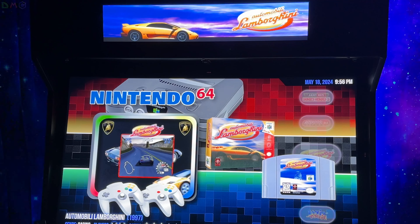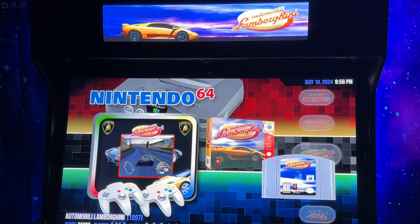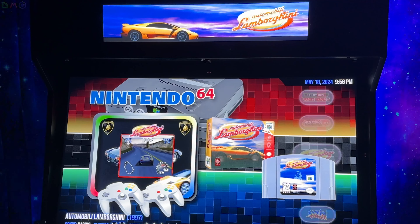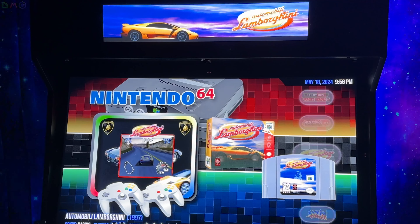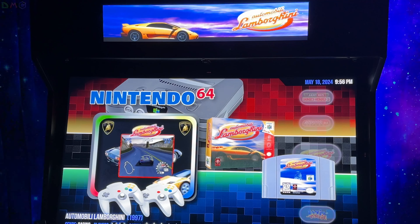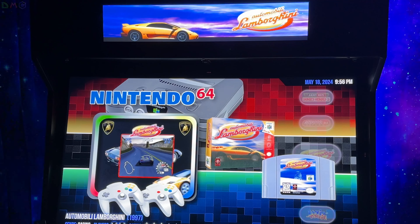He did one for Glover! Nice — he's got the castle in the background. I did a couple of videos on Glover. I love this game. Big game from my childhood. The music is so good in this game if you've never played it. It was made by Hasbro Interactive, actually, back in the day.